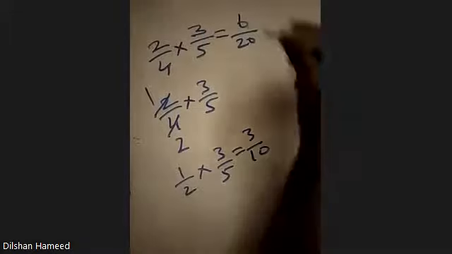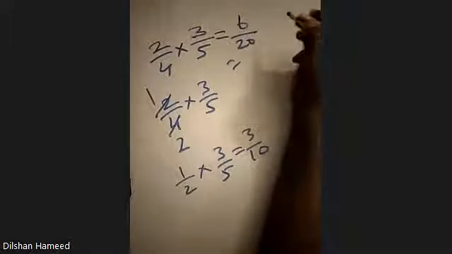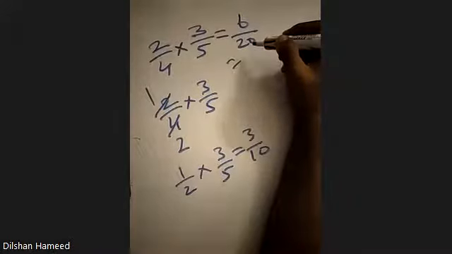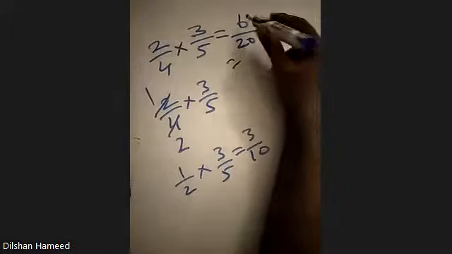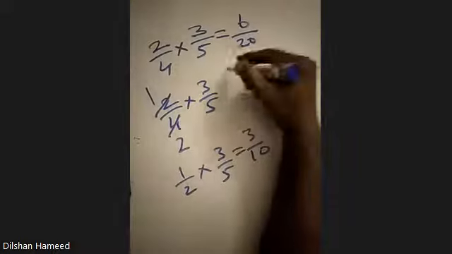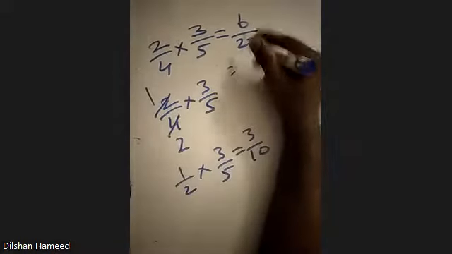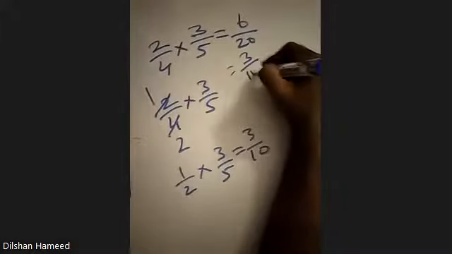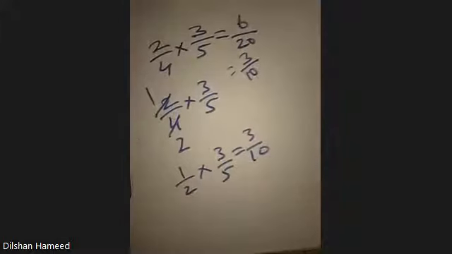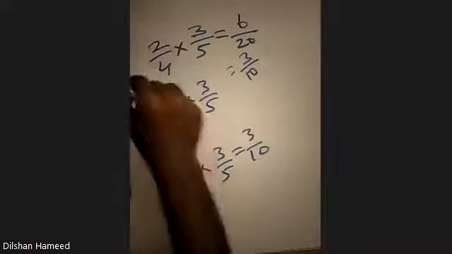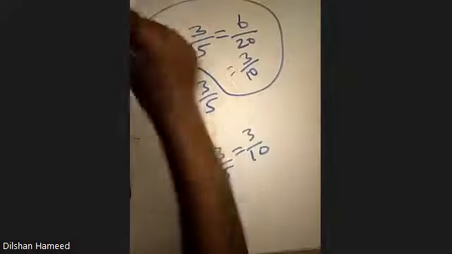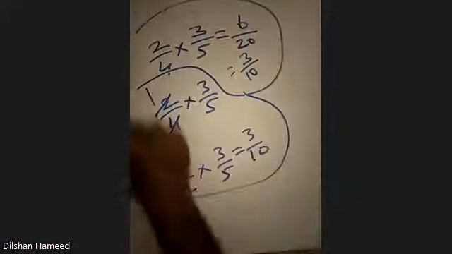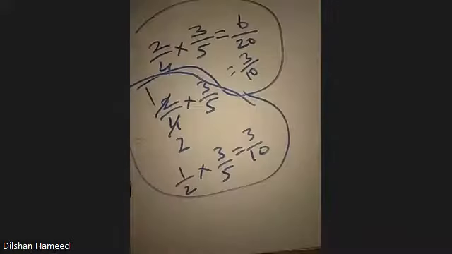If you simplify this more also, you will get the same answer, because what is common here is 2. 2 is common for both. Okay, 3 is not common. 2 3s are 6 and 2 10s are 20. You get 3 upon 10. Clear? Or any doubt in this? So this is one method and this is the other method.